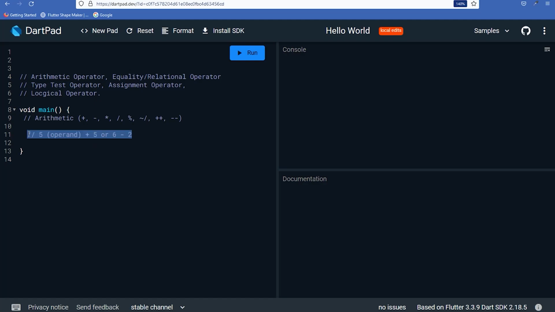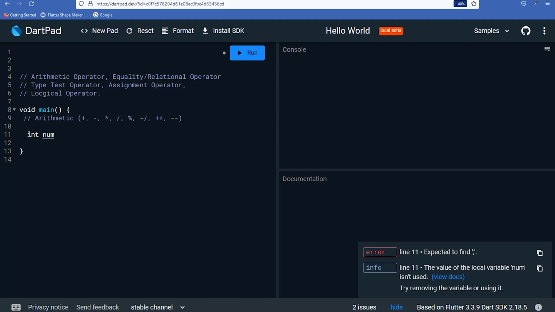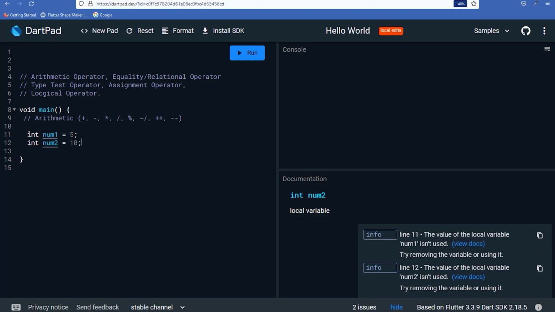So the 5 and 5 are operands, and the addition sign between them is called an operator. Now let's remove this, and we are going to have an integer variable named num1 equal to 5, and another variable num2 equal to 10. So we got two operands stored in integer type variables named num1 and num2. Now let's perform the addition arithmetic operation on these two operands.